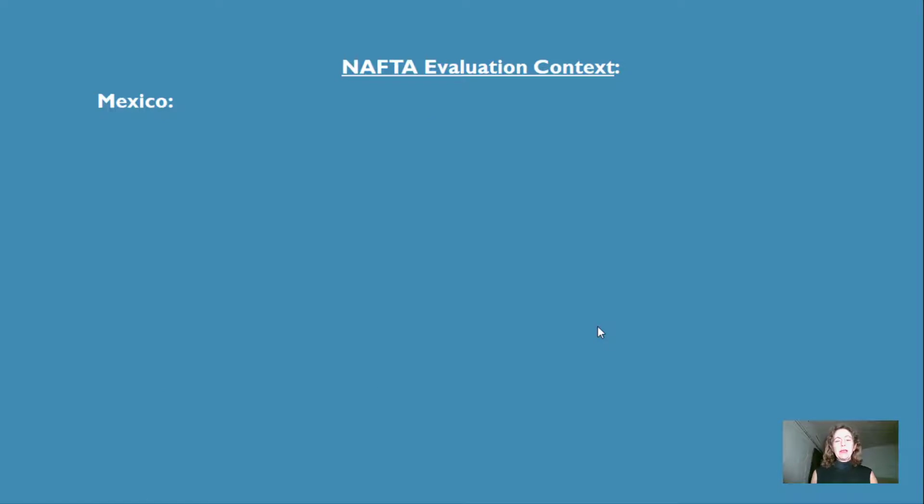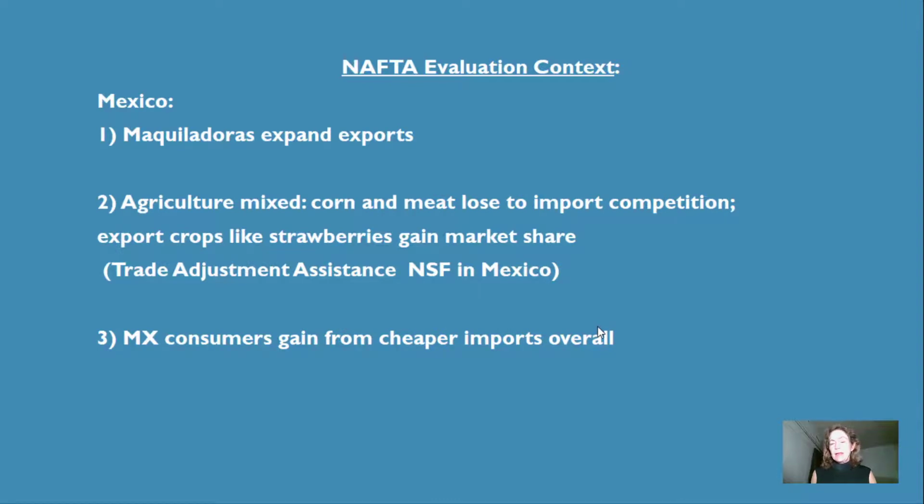Now, how do we evaluate this? Looking mainly from the Mexico point of view, since Mexico was the one who could be most changed by NAFTA. Looking back, definitely there was an expansion of exports from Mexico, maquiladoras, assembly plants, auto products, all sorts of things, more exports from Mexico to the United States and Canada. Regarding the other sectors, agriculture, it was mixed, and there were exports of fruit from Mexico to the U.S. and Canada that grew quite a bit.